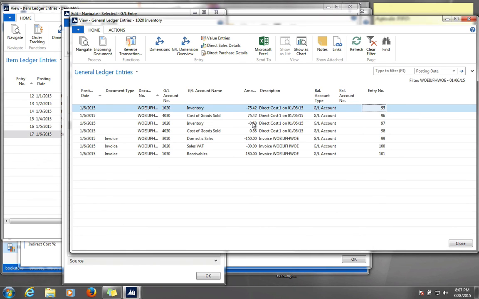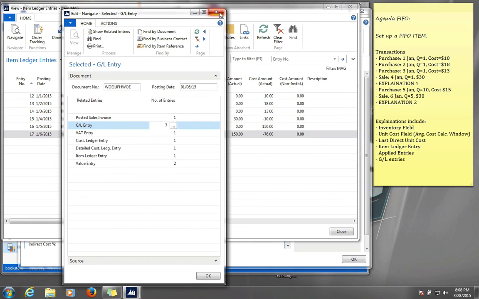But the main conclusion, or the important thing here, is that it has put our cost of goods sold to exactly 76 as we wanted it to, and it has consumed the same 76 from our inventory. So that is the overall implication of this, and that is exactly what we wanted it to do.